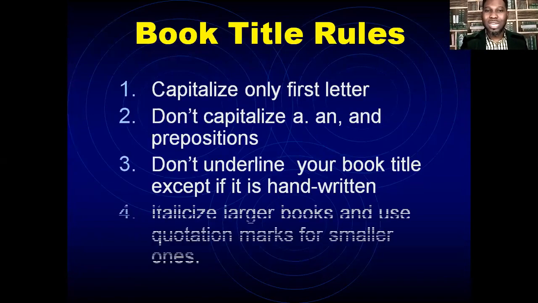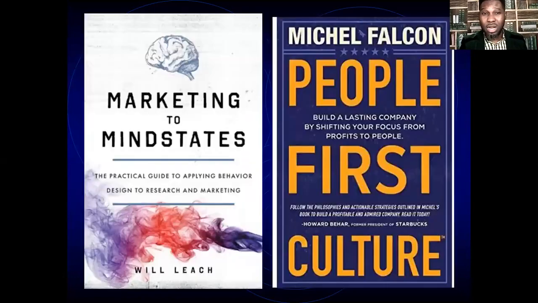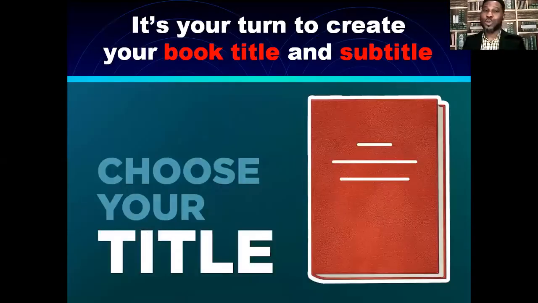Okay, good. So now we know what book titles are and what subtitles are. Now it is your turn to create your book title and subtitle. What title will you choose for your book? Will you say it doesn't matter because books are not judged by their cover, or will you follow the rules of getting the right book title? A book title that is short, easy to say, easy to remember, easily searchable, not used by somebody else, and that is informative.